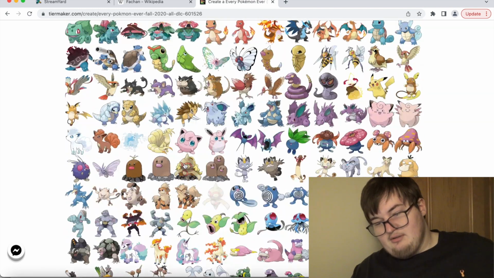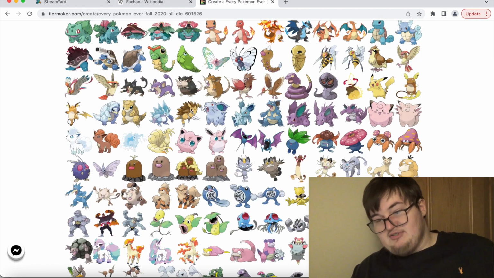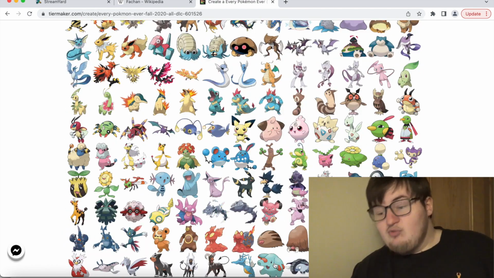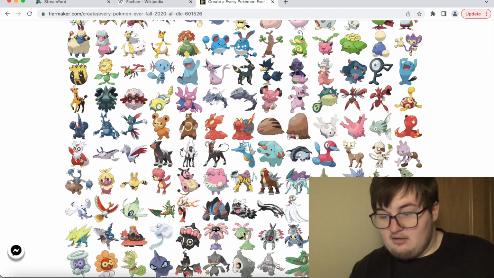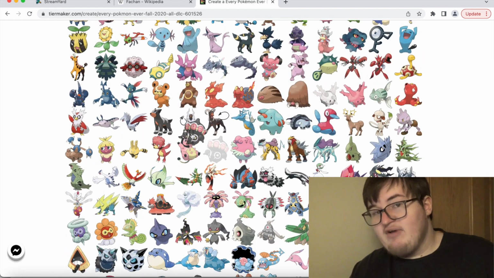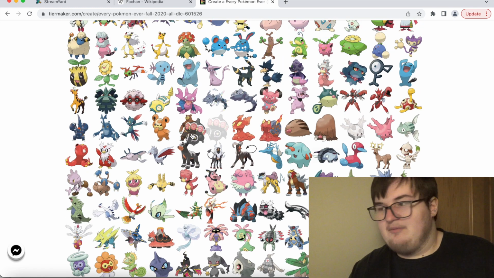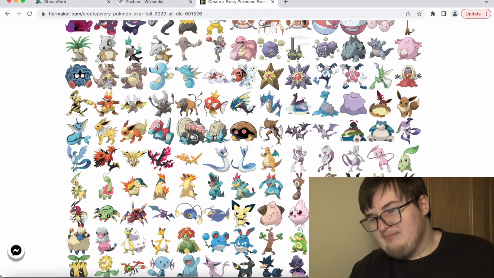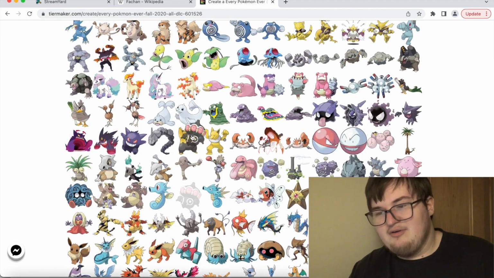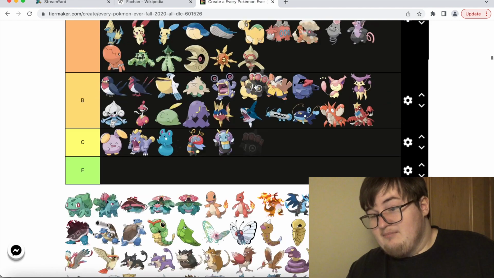Ooh, Baltoy and Claydol are really cool designs. They've got a really unique look about them, and that can be very hit or very miss, but they look very mysterious, and I like that about them. I like that they've got this very mysterious vibe going on. So yeah, I'm gonna put them in A tier.